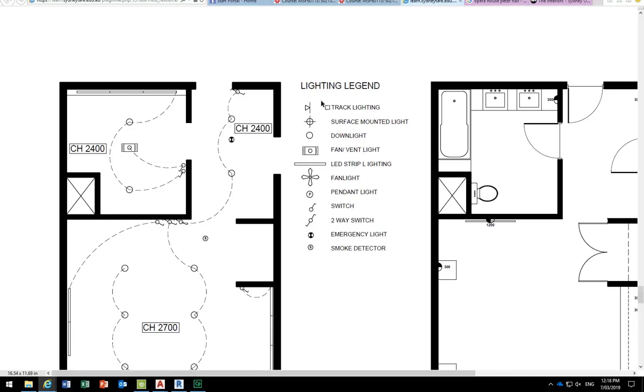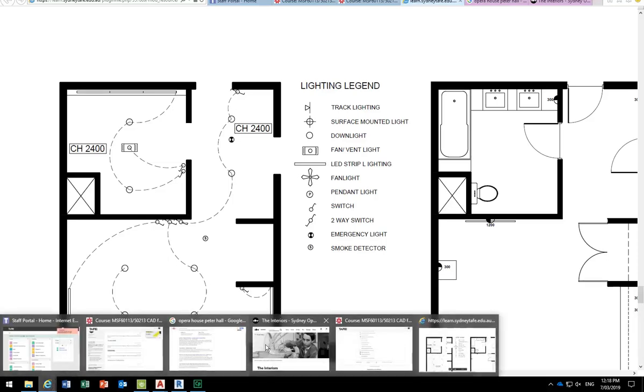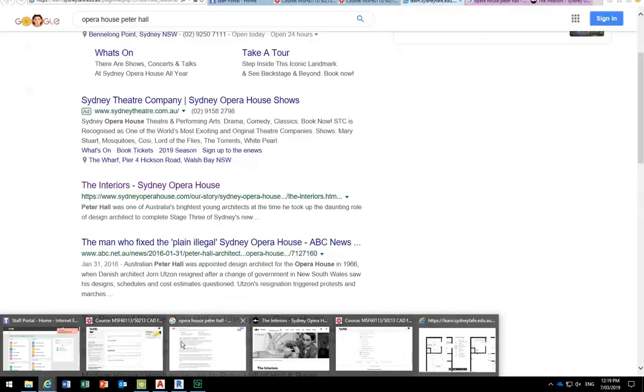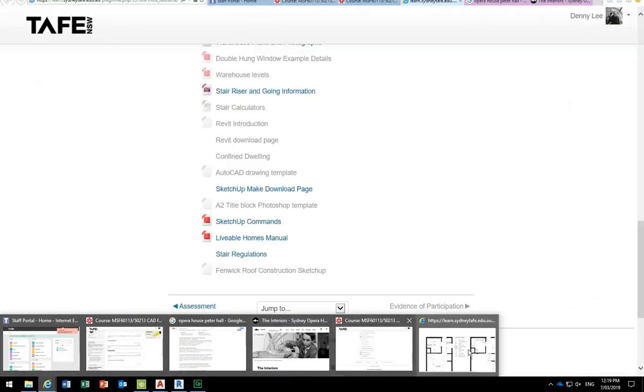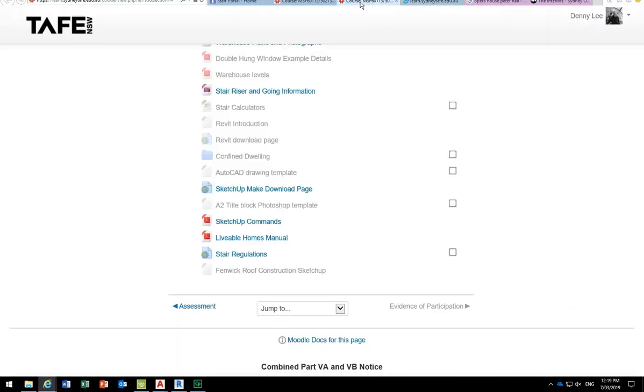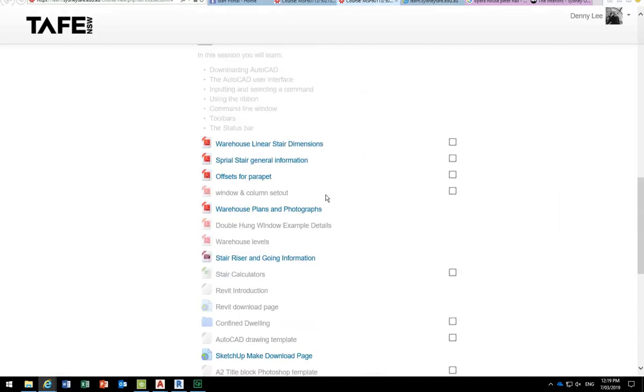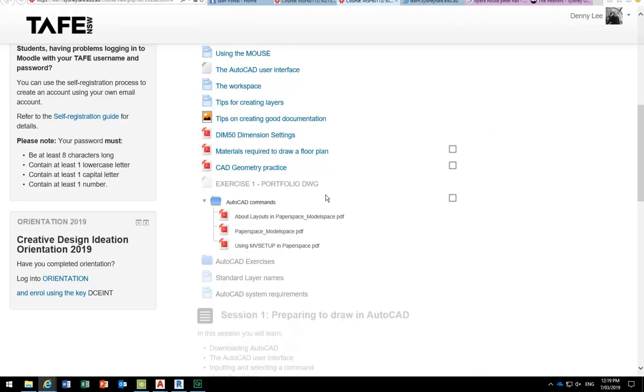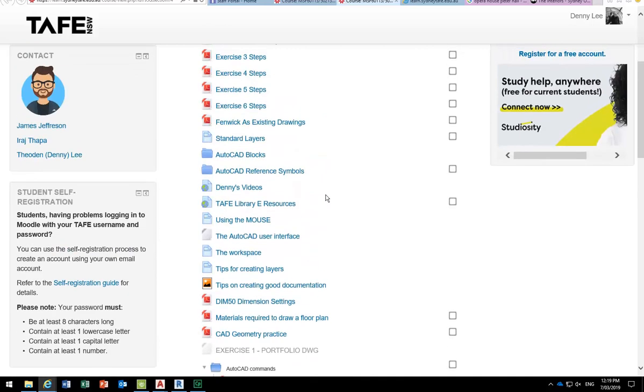But did anyone find this one? It is there somewhere. Oh, okay, right. So it might be in there, so you might find the right one. But again, I don't mind if you use one that's slightly different. I know it's on Moodle as well, so you should be able to find it there. On the P drive it's obviously in a strange place, so I have to go searching for it. I'll let you try that, but in the AutoCAD blocks on Moodle, it's definitely in there, or maybe in reference symbols, but one of those folders has it.